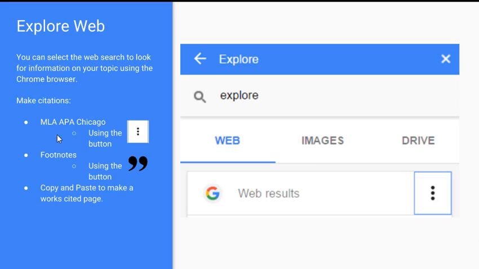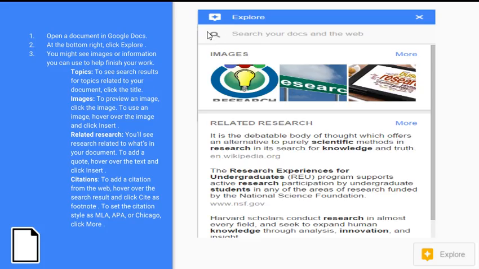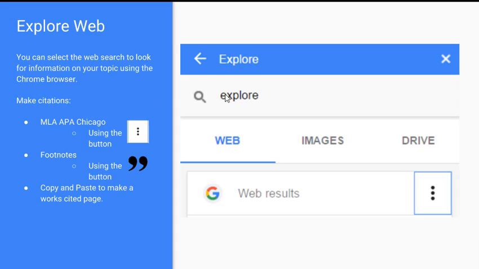If you go up into that previous Explorer window, which you'll see is right up here, the little magnifying glass, if you click on it and type in what you want, say the word explore, it'll give me web results. Now, all the web results will usually have something next to it. It's a web address, and you can bring that into it.